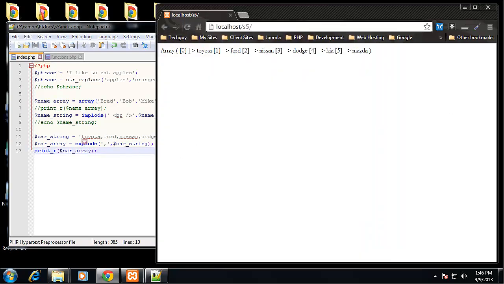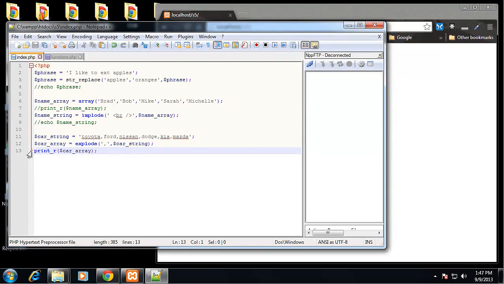So now you can see we have a numeric array that has our values in each value slot. So that can be very powerful when you're developing with PHP. Let's see, some other ones. We have some functions that can manipulate strings like ucwords.